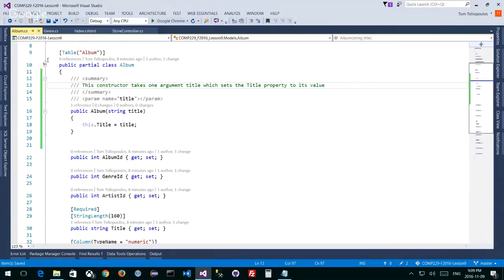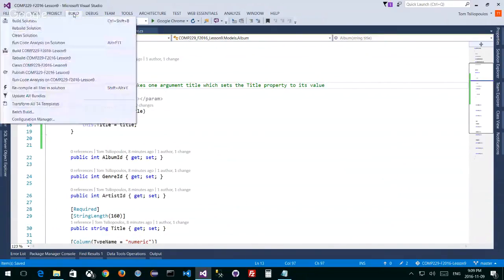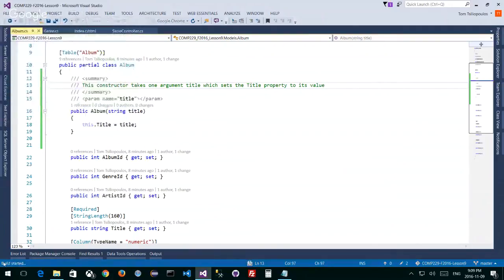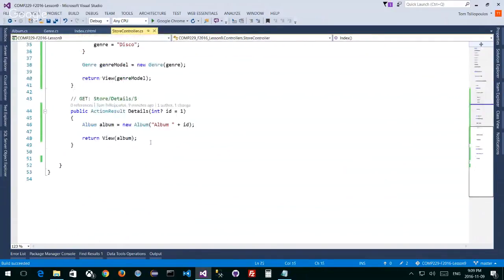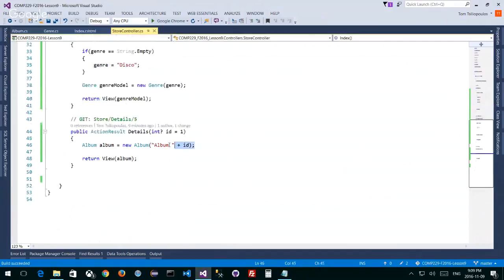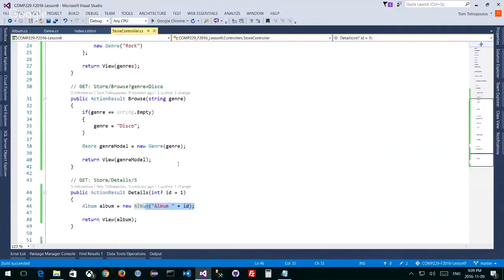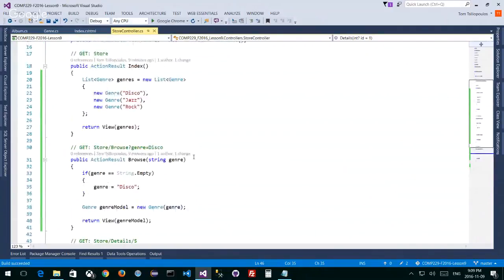For me to use this, I modify my album and my models, so I need to build. Please build your solution. If there's a problem, right here, I'll say build failed, as an example, if it didn't work. In this case, we succeeded. We're good, right? If I go back to my store controller, take a look. No error, because I'm creating a new object of type album, and I'm passing it in as if I didn't have a database. That's what I'm doing.